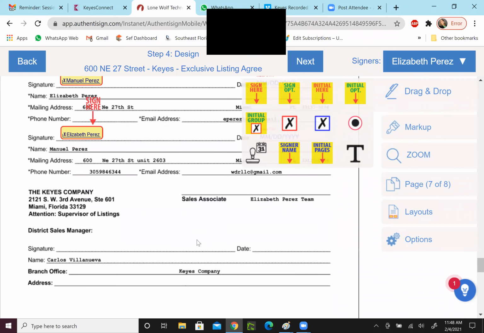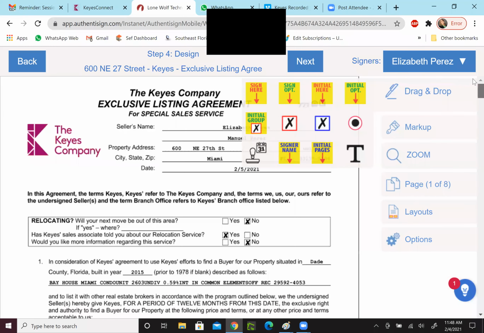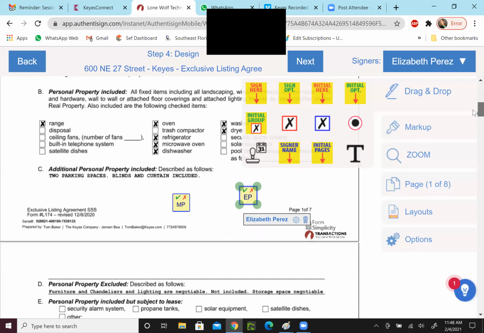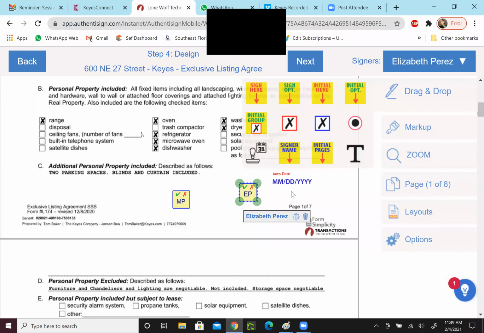In this case, this is where, if we would have put Carlos, his signature would have to be here, okay? But in this scenario, I'm not doing it like that. I'm sending it first to the seller. Then after I do the seller, all that, then I'll send it to Sureya, and then Sureya will send it to Carlos. Okay. Now, the next thing is, if you need a date, you just get your little stamp, drag and drop. So if you want to make sure that you show that the person did the initials on a specific date, you will put that date there.